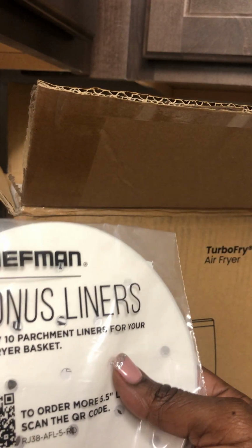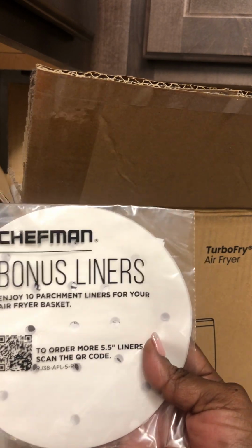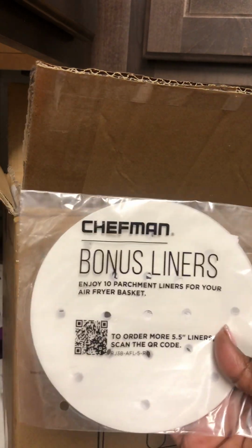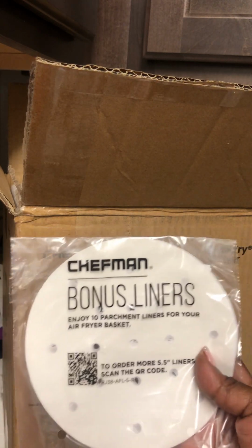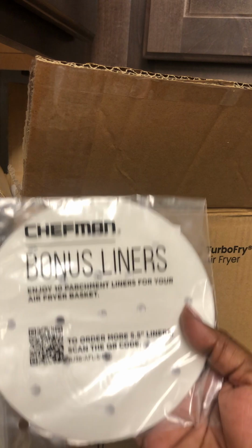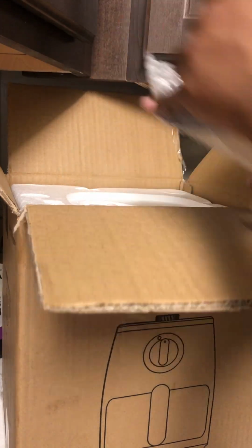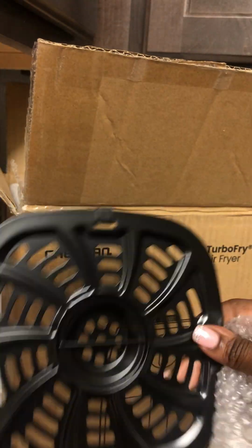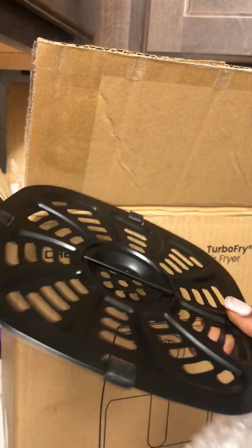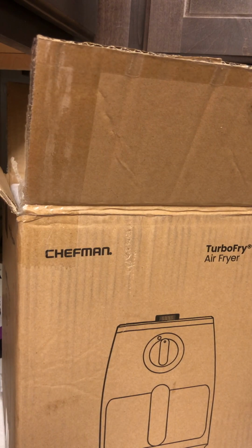These are the bonus liners. This is my first air fryer. I have no idea how to do nothing in the air fryer. I have never eaten air fried food, I don't think. If I did, nobody told me it was air fried. So these are the liners. I don't know what they're for yet. It's a learning process along the way. Got this tray that comes in the box. I guess this goes inside of here somehow. Learning. We're gonna learn today.